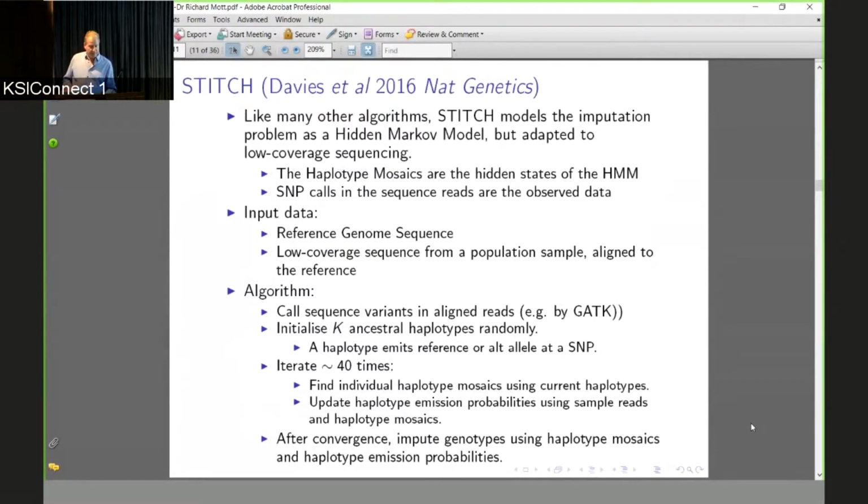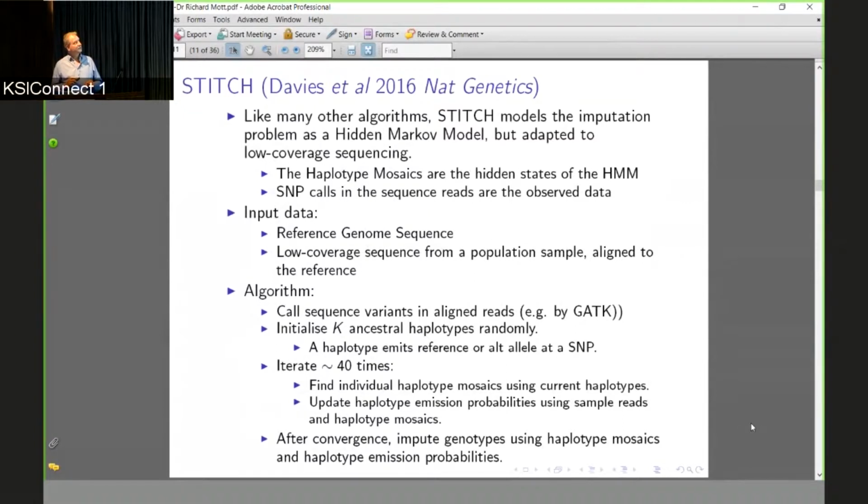So the key observation to analyzing any kind of chromosomal data is that it's linear. Okay, and that means that the natural way of modeling a chromosome statistically is with what's called a hidden Markov model, which basically says your chromosome is a mosaic of regions which have different statistical properties. Okay, so what STITCH does is it models each chromosome as a hidden Markov model. And in a hidden Markov model, you have to have hidden states, and these are the haplotypes. Okay, so the haplotype mosaic is what's hidden about the data.